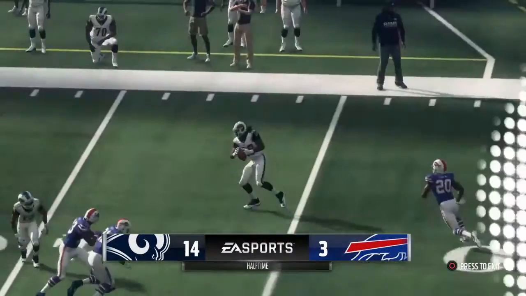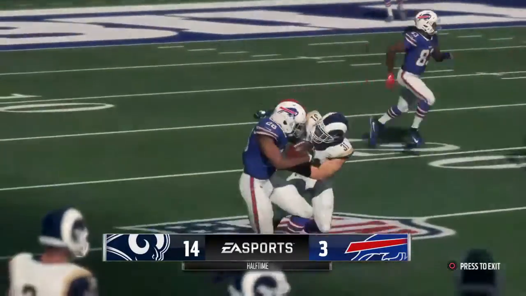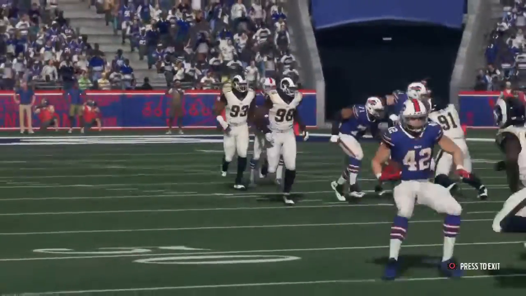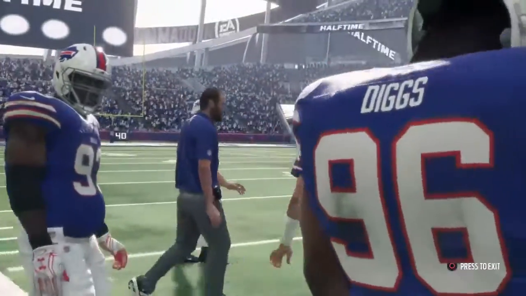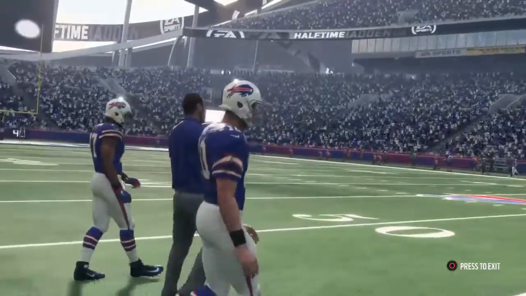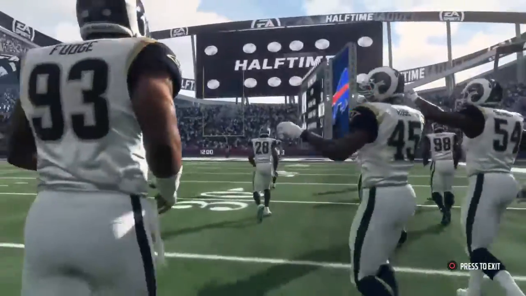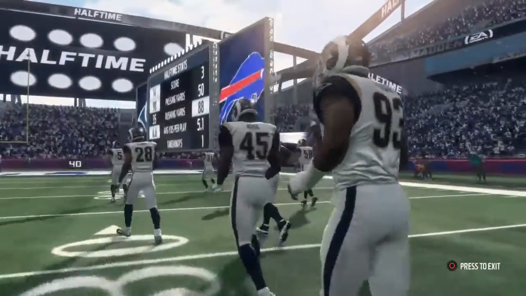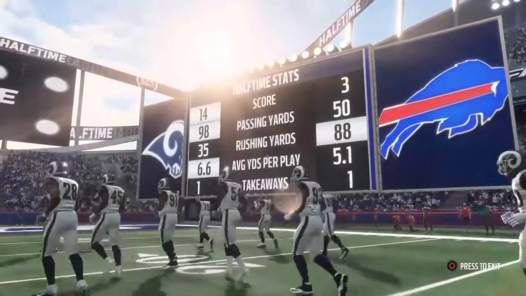As we'll send you down to Orlando, where Larry Ridley has our EA Sports Halftime Report. Larry? Thanks, Brandon. I'm Larry Ridley, and welcome to our EA Halftime Report. The Bills haven't played their best football and trail because of it. The Rams have come in and looked good as the road team, and will just keep trying to play hard and maintain the lead going forward. All right, let's take a look at some of the highlights from the first half.